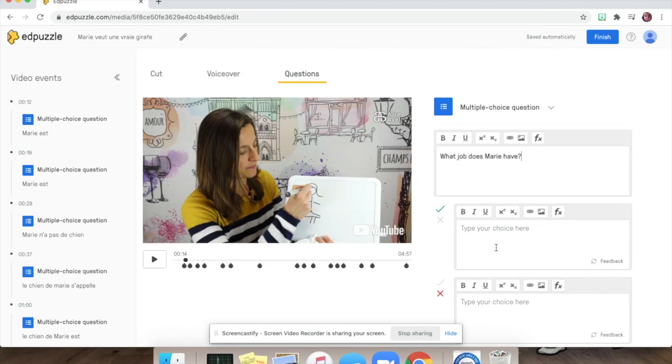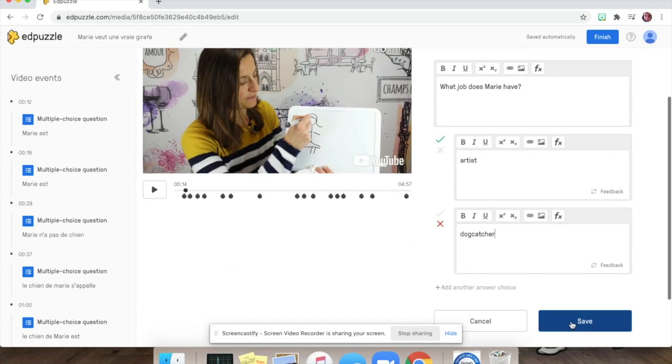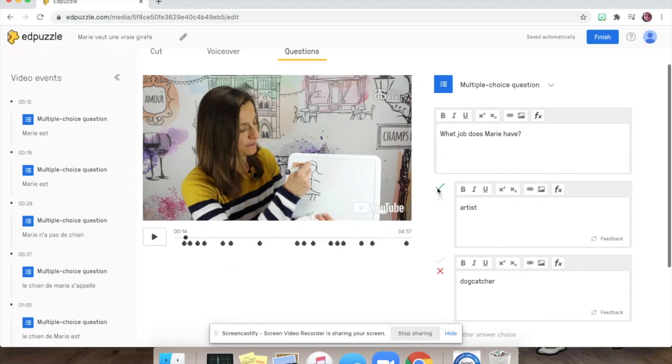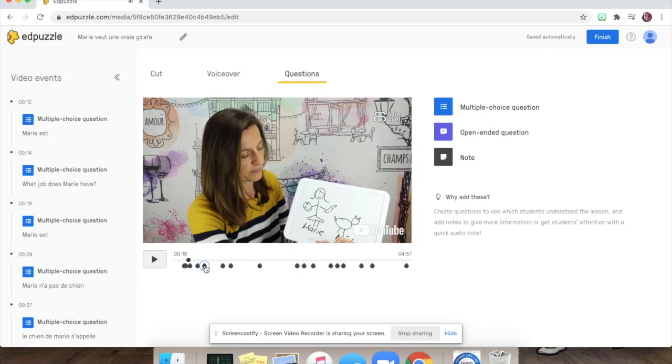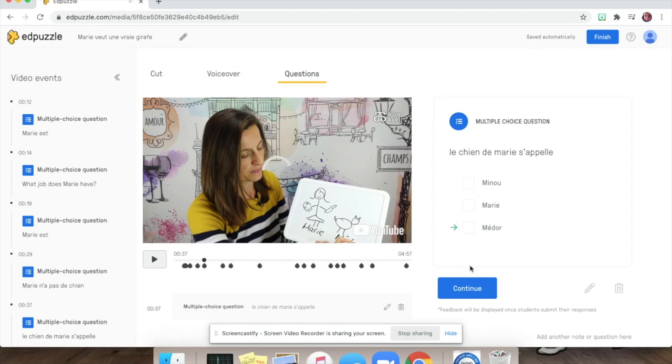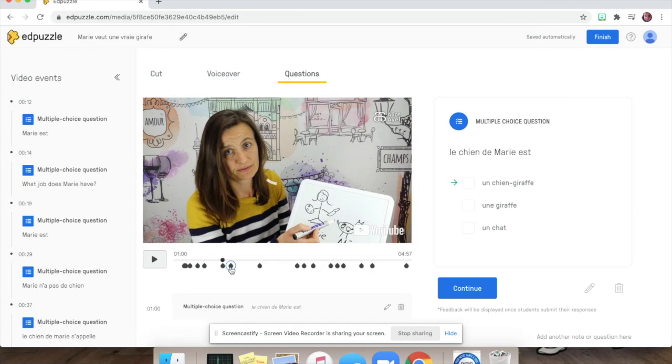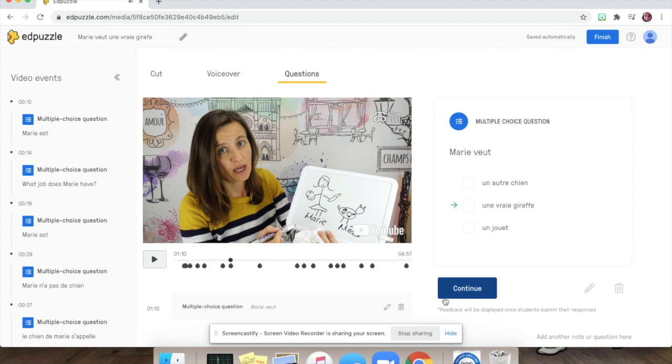You add your right answers, and then I usually end up adding some feedback so that the kids, if they got the question wrong, would get some more feedback on the answer that they would have given here. And so students go through, and there are some different settings you can click, but I usually choose that they can't skip around. So they have to answer the questions before they move on into the video. It gives them a chance to listen as many times as they want to a video.